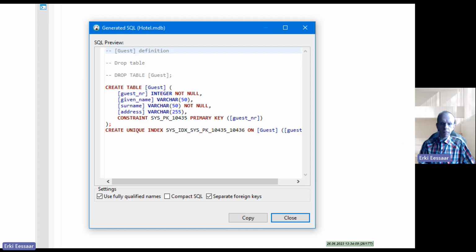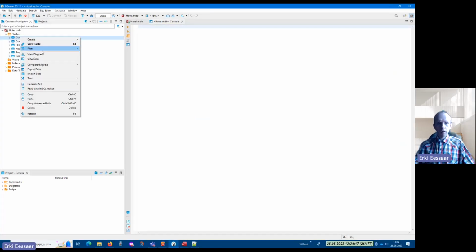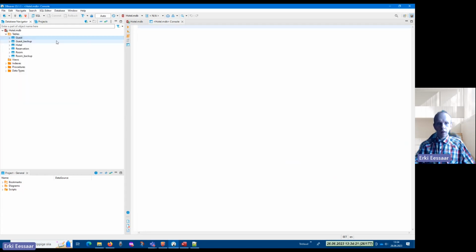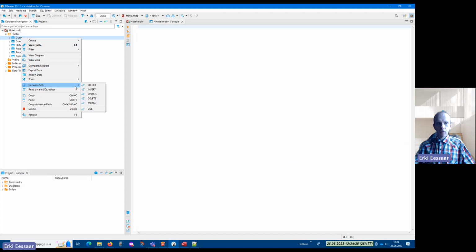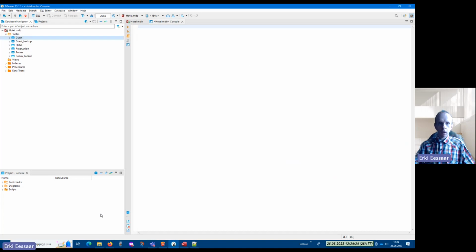They are not a mistake, but they are not mandatory to have. Also, you can generate, let's say, select, insert, update, and delete statements that are like templates, but you can further modify in order to get the statement that you actually want.